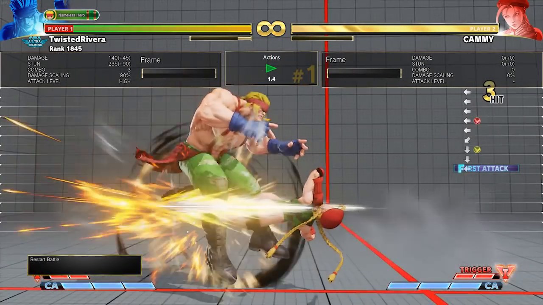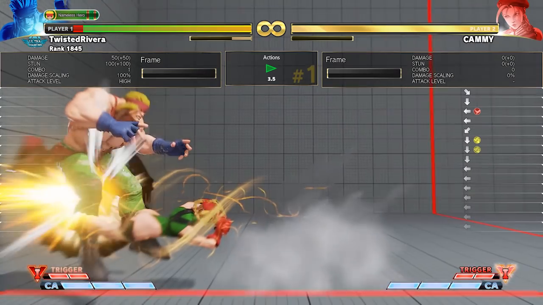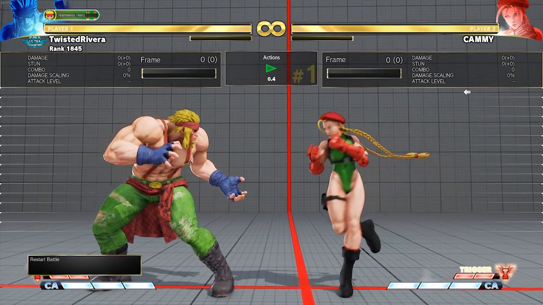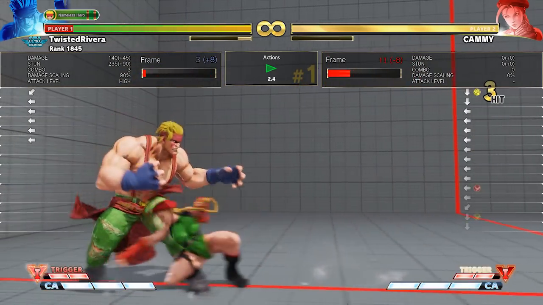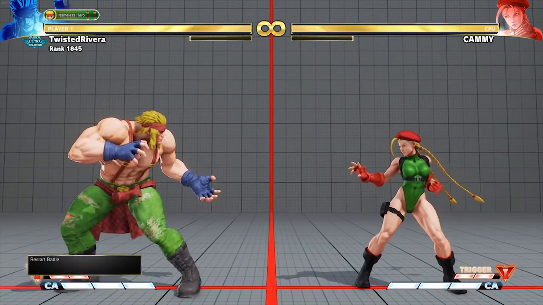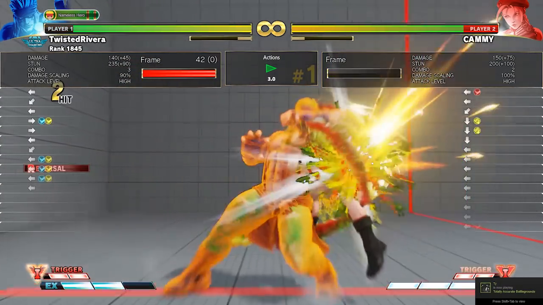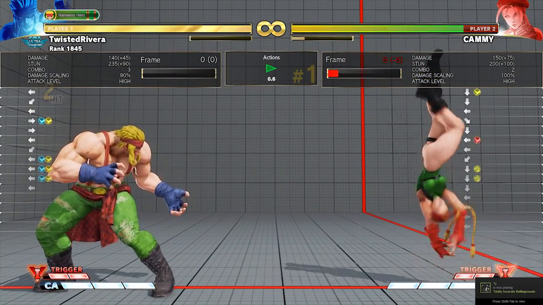You may feel like you don't have any options here, but if I back roll, I can make Cammy mistime and crouch a medium punch. It gives me a chance to interrupt with a light, or even wake up with EX elbow. Let me show you guys how that looks. You see? I'm able to interrupt it pretty easily. And if she continues her string, I can even do EX elbow.